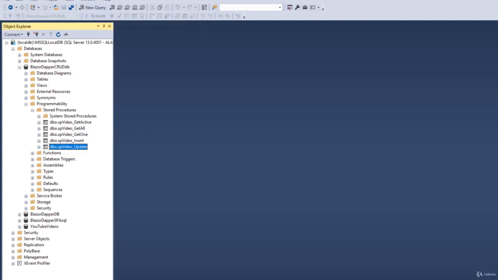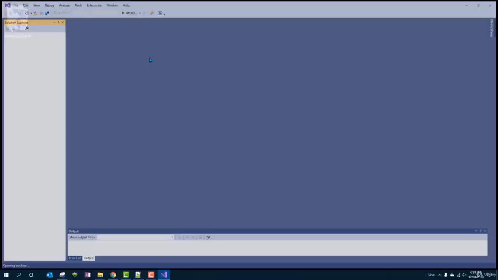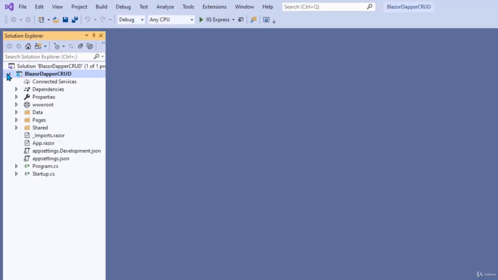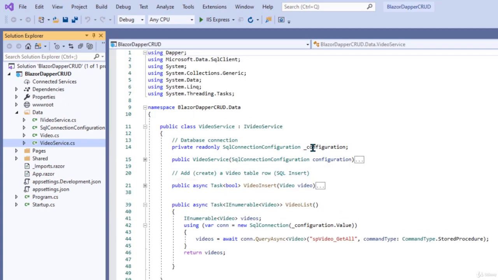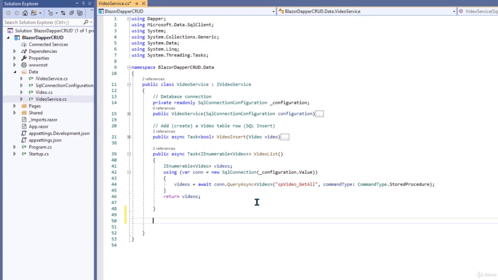And now we can call those from code to do our get and update. So let's leave SQL Management Studio, go back to our Visual Studio app. So in the code, the get and the update will both be video services, so they go in the data folder under videoservice.cs, and every one of these CRUD things is going to end up there. Now the order of them in here really doesn't matter, so I'm just going to add this new one under video list. We'll start off with a little comment for future reference so we know what it's about.